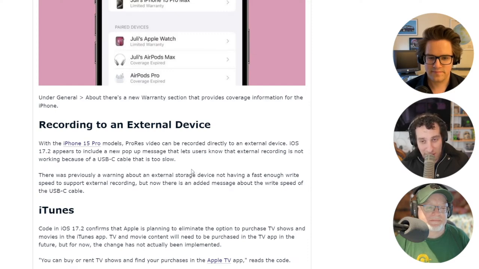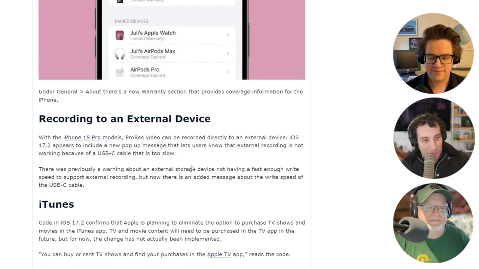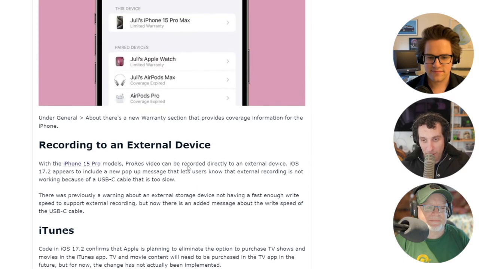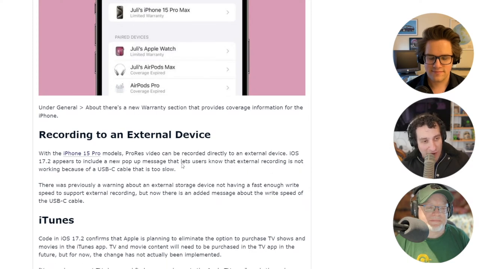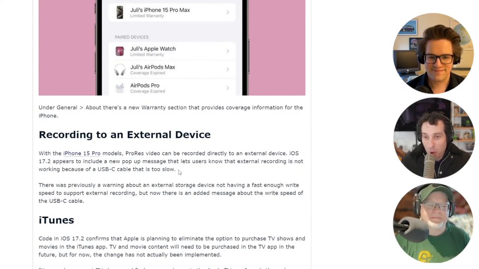Now, this may seem like a lame feature, but we were having a problem a while back with our show audio becoming out of sync, and Griffin and I were trying to figure out what was going on, and I figured out that my memory card was too slow. I was telling Griffin, dude, they need to give you a warning that the memory card that you're using in your device is not fast enough, and otherwise there's no way you would know. So I switched the memory card, the problem is fixed, and this is the same type of problem, right?